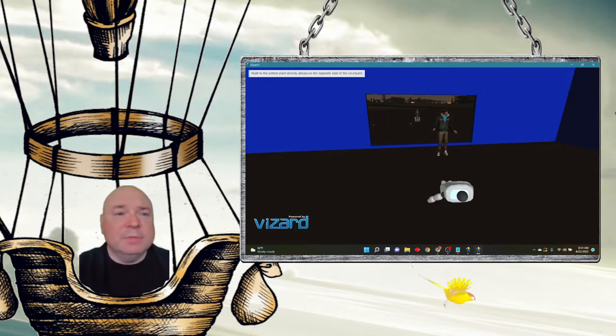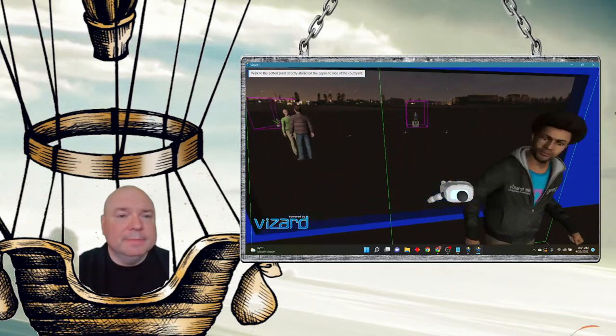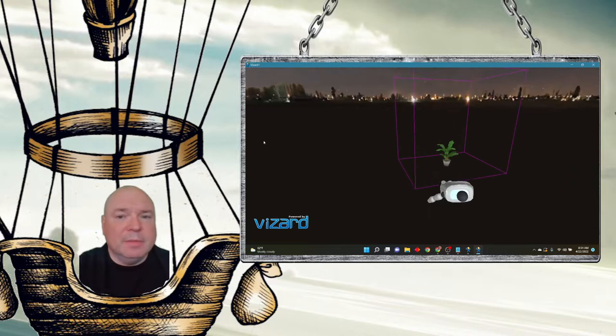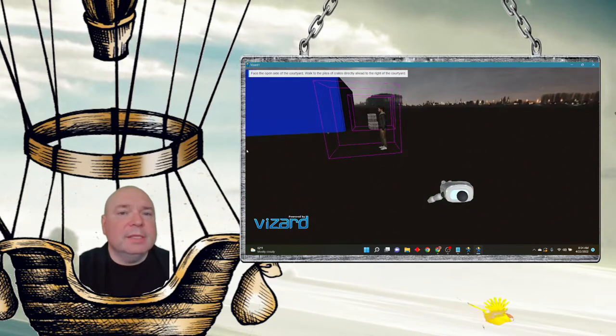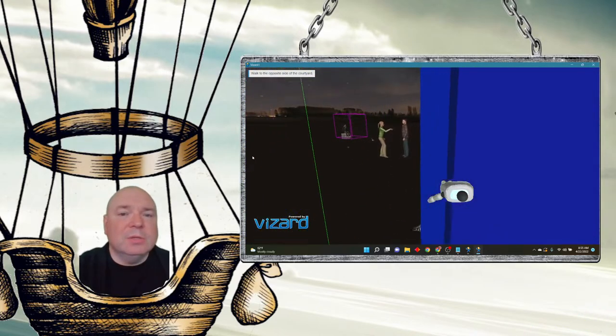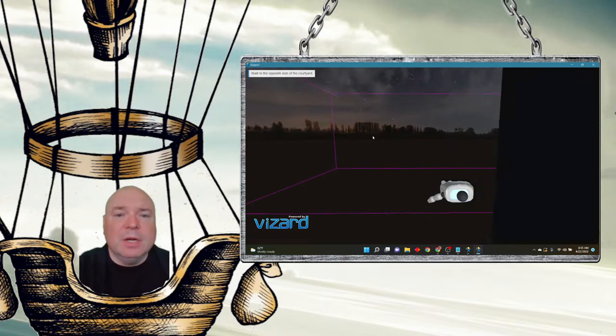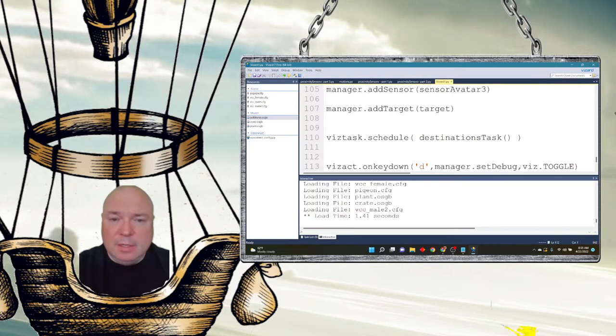And then in 5 seconds, we should get the next set. So we walk. Let's put our boxes on. Tells me to walk to the plants. Okay, I'm in the plants. Then it says go to the pile of crates. I go to the pile of crates. And then finally it says go to the opposite side of the courtyard. And there we are. So thank you for participation. So that's the whole thing.